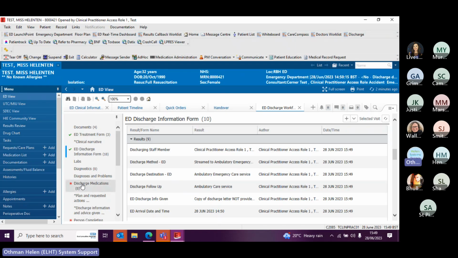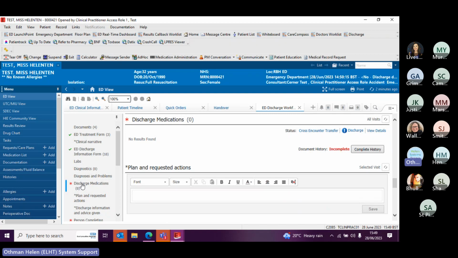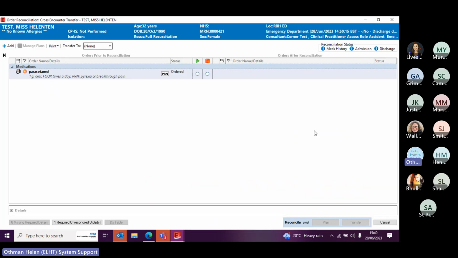Same with transferring to a ward. When I get to the discharge medications option, I pick cross-encounter transfer again so that that medication information can pull across with the patient's details as well and continue if necessary.